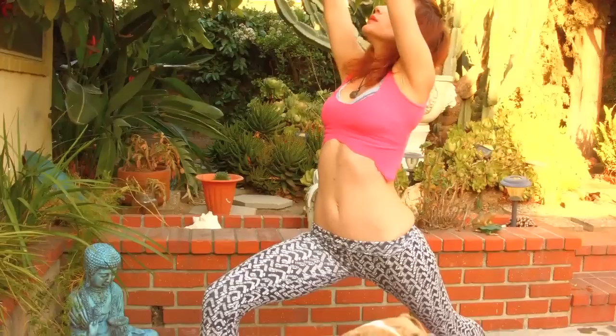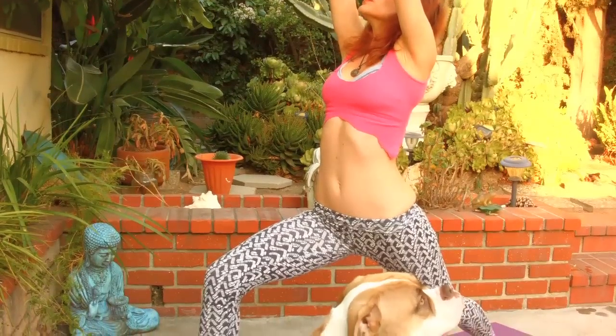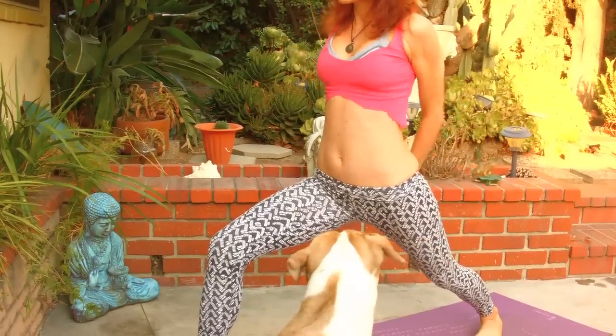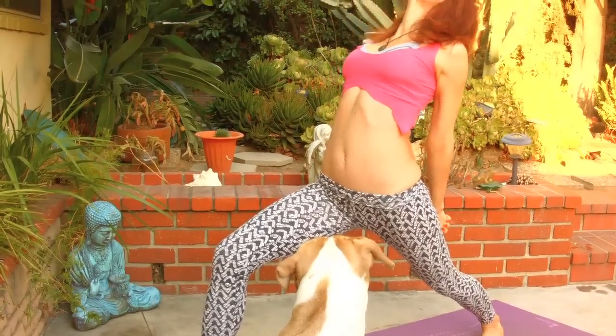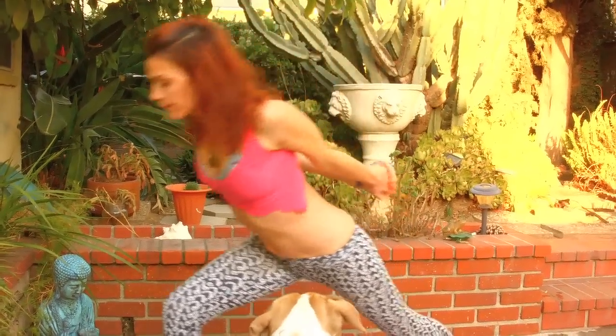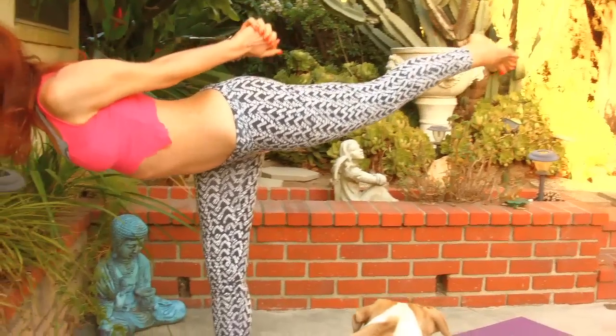Square the hips with the front wall. Internally rotating the left hip here, pressing to the outer edge of the left foot. Breathe. Let's bring the hands behind us, clasping, open the chest, lift through your heart. And from here, directly transition into warrior three.